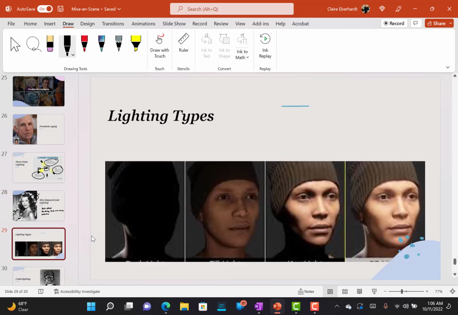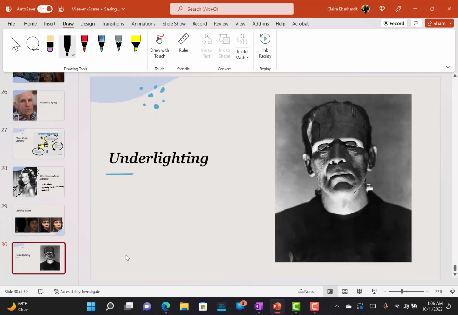And then this just shows you a really good view of different lighting types and what can happen depending on whether you're using backlight, key light, fill light, or the 3-point lighting, right? And each level you add gives you brighter structure. And then you also have underlighting. 3-point lighting is the most common, but there are other types of lighting. Low key lighting can be used to create high contrast, and it creates a sense of tension. So let me put that down: low key, contrast and tension.